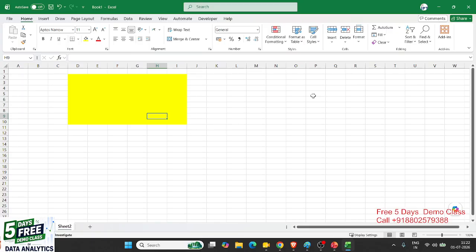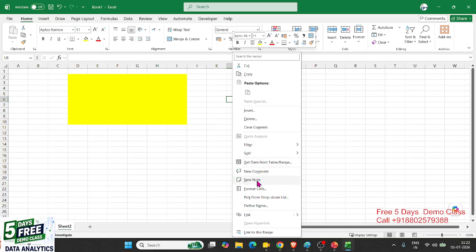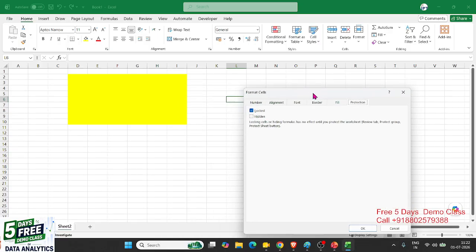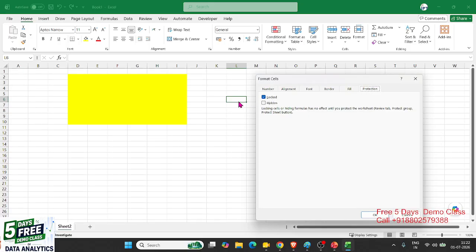Now understand what a locked cell and an unlocked cell are. When you click any cell, right click and go to Format Cells. In Format Cells, the last tab is Protection. In Protection, you can see the Locked checkbox.